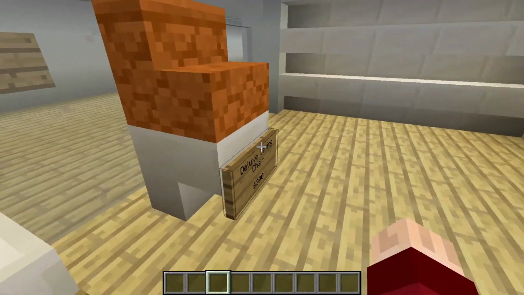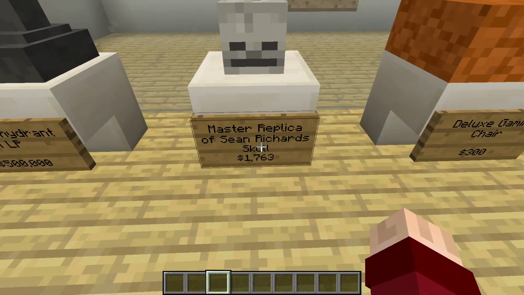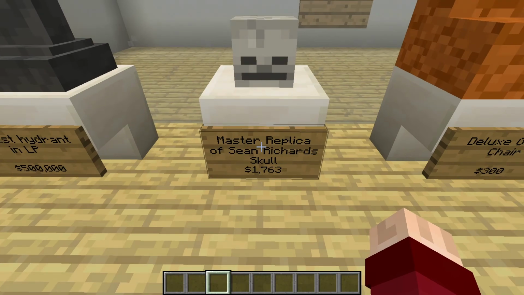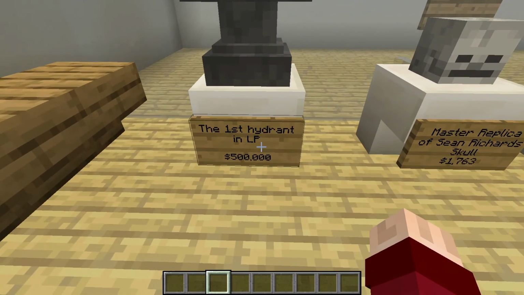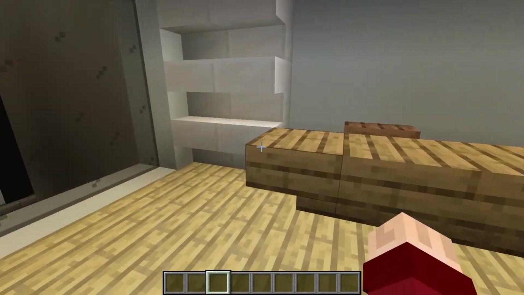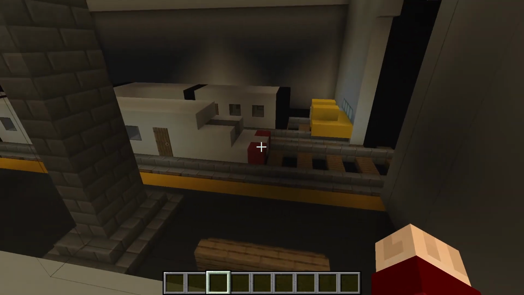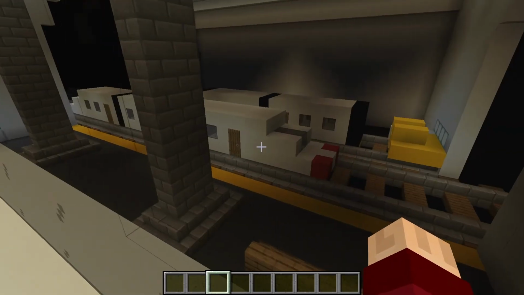We've got the deluxe gaming chair, because this used to be a gaming chair. A master replica of Sean Richards' skull. I'll explain who Sean Richards is later. And the first hydrant in Los Perrito. So these anvils were supposed to be fire hydrants. And then, check-in. And here's also a view of the platform, whatever you call it.